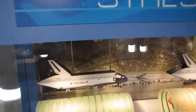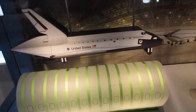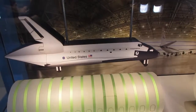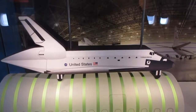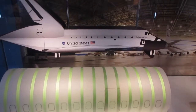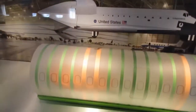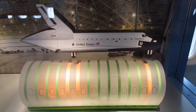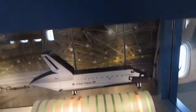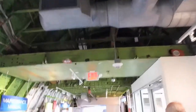Okay, now here pretty much shows the part of the airplane without reinforcements. What would happen? As you can see, there's a lot of give on that airplane, so you can't have that because that just wouldn't work. Now here it is with the reinforcements. Ta-da! Perfect. That's pretty awesome, and I would imagine here's some of those reinforcements right here.